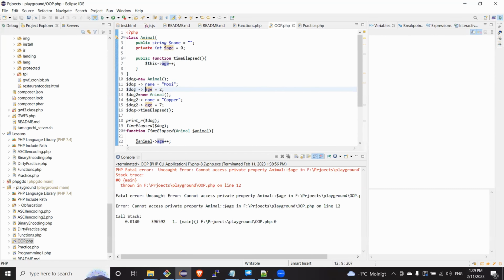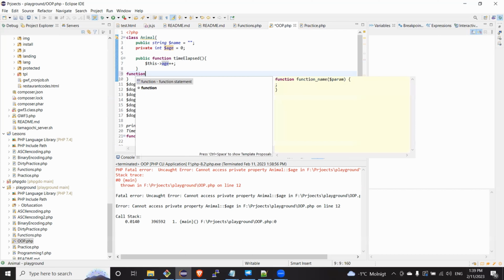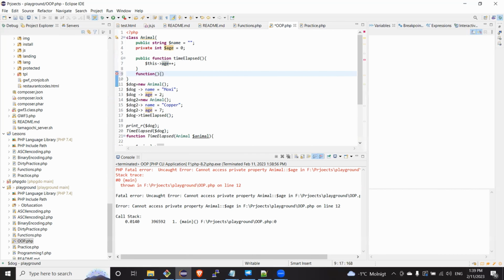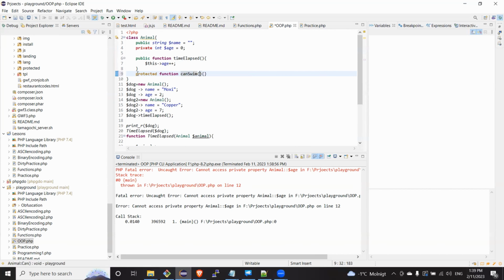Then inheritance. Line 9 new. We make a new function. Make it protected. And the function's name shall be can swim. And it shall return a bool.